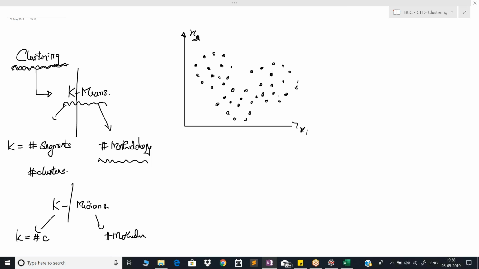You now know that these people should basically get segmented. The question is, should I create a cluster like this, or should I probably create a cluster something like this, or can I probably create a cluster something like this, or a cluster which looks something like this? How do I create this particular cluster is exactly what we're going to be doing with the k-means algorithm.